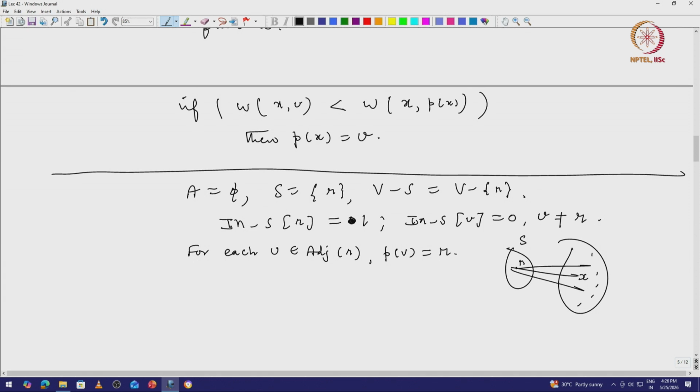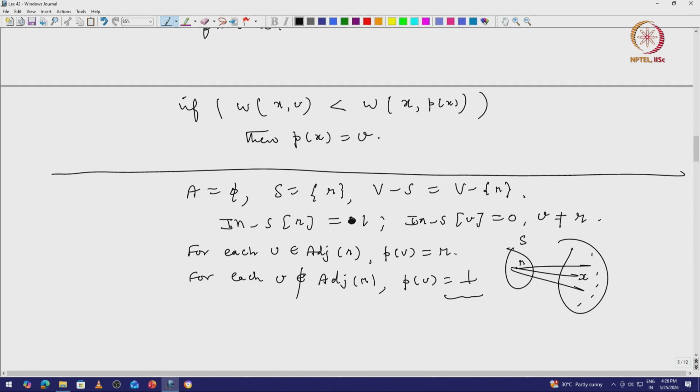For each v that is not in adjacency of r, P of v is not defined.